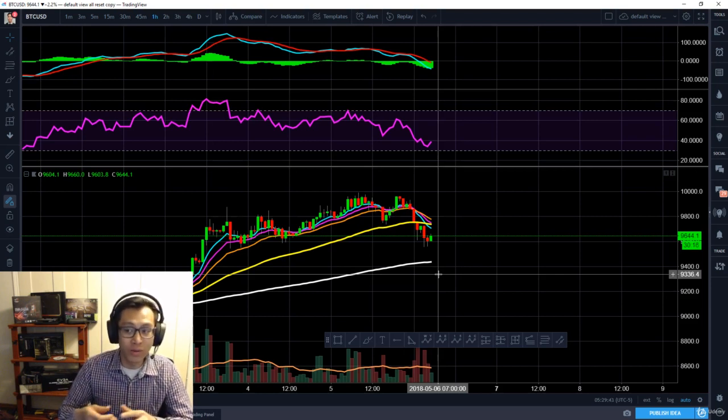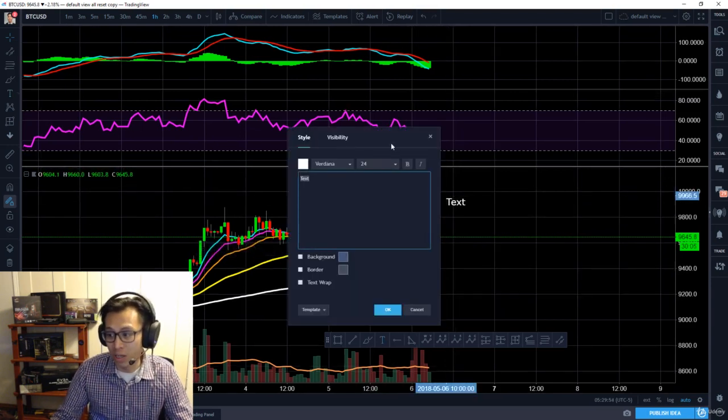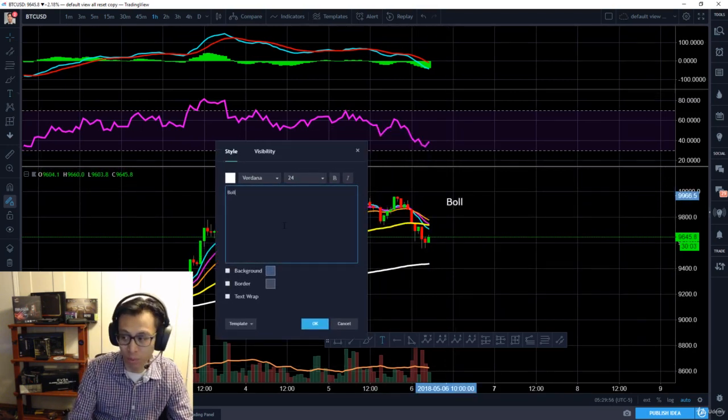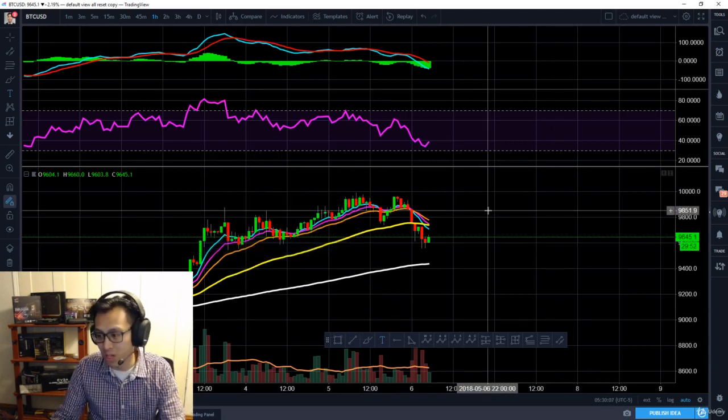If there's some others that you might like to use, I might recommend Bollinger Bands. That's spelled Bollinger. And then there's also Ichimoku clouds. So these are some other ones here, Bollinger Bands, and then there's also Ichimoku clouds that some people use as well. So those are some of the other common ones.